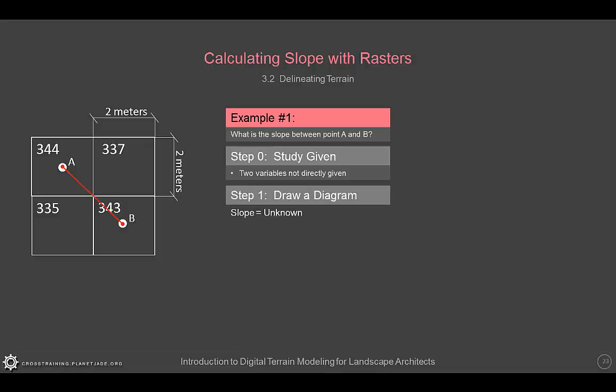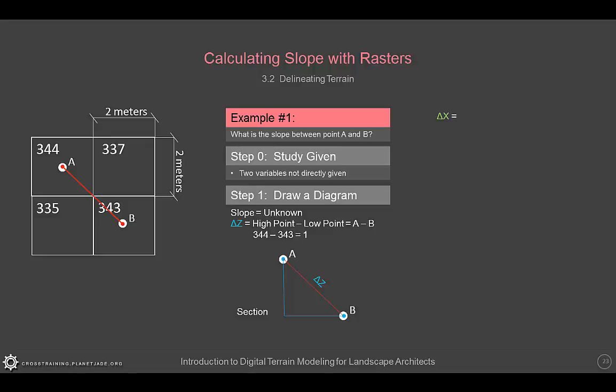So step 1, need to draw a diagram. So our slope is our unknown, and we need to figure out our change in the z, or the change in the elevation. And to do that, we need to take the high point minus the low point, just as we did before. So in this case, the elevation at point A minus the elevation at point B. So I'm going to draw a section here. So there's our point A and B. There's our line. So this is where I took my section cut. So that represents our change in z. And to figure that out, we're just going to take 344 minus 343. So the 344 is obviously our high point, and 343 is our low point. And when we subtract those two, we get the value of 1.